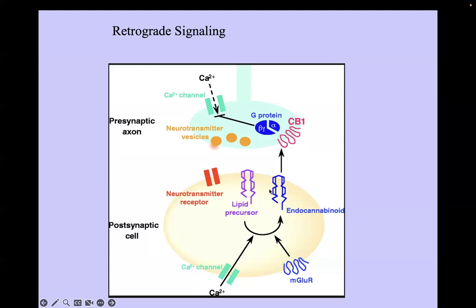They are hydrophobic. You cannot store them in a vesicle because they go right through the membrane. So that's why they also can get out of this cell without needing a carrier and get into anything that is out there, because they don't need a carrier. They just diffuse through the membrane. So this, in this example, is a braking mechanism to prevent excessive release of neurotransmitter.